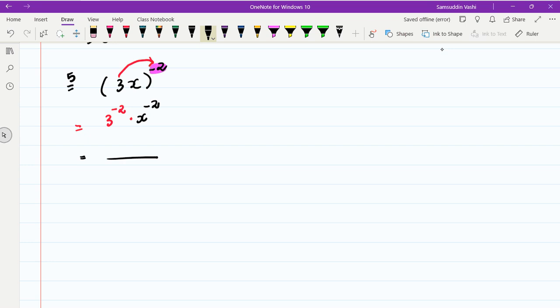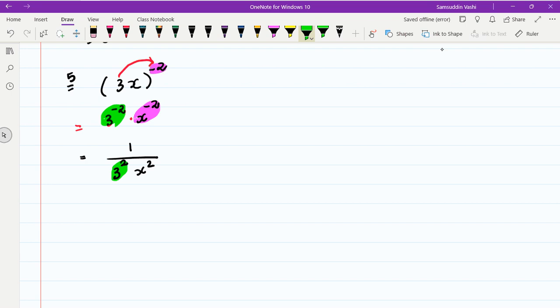There is no fraction line, right? So I will create a fraction because 3 to the power of negative 2 right now is a negative power and it is in numerator. So I will write it in denominator. Okay. Then I will work with alphabet x. X to the power of negative 2, I will write it in denominator. Only negative power will change the place. What am I left with in numerator? 1. Then later on, I can simplify.